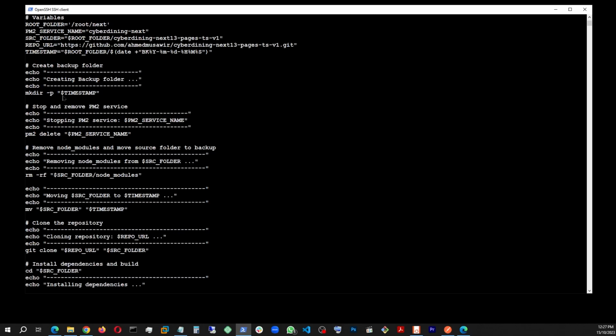It will create the folder, and then it will stop and remove the service that you actually put in here, right? For example, here I have cyber dining next.